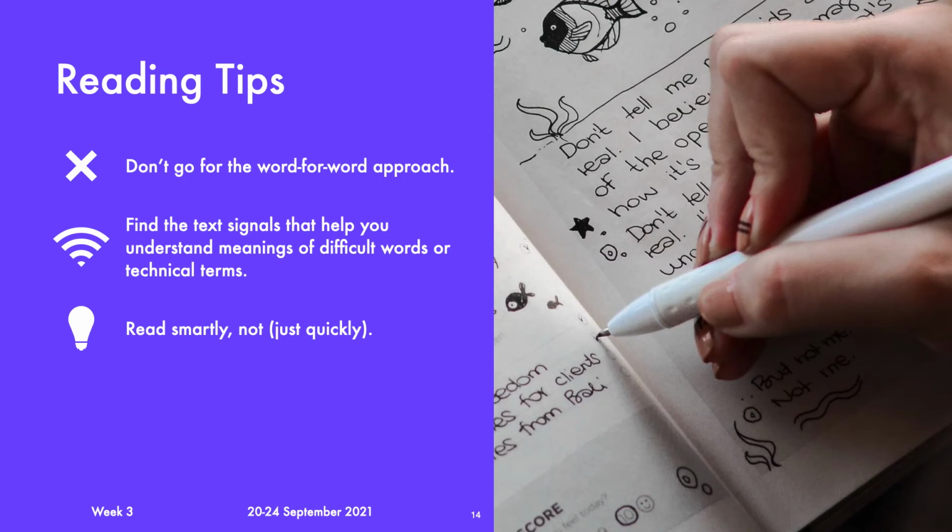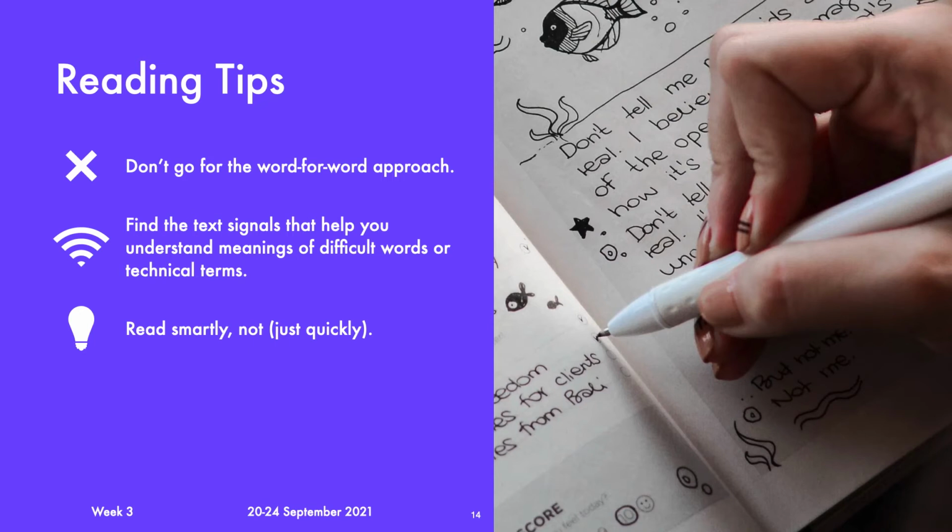Also, as with the example that I've just given you, the term vigilant anticipation, you can actually find the definition or a rough explanation of a term in the next clause with signal words, which means. So when you find words such as this means, meaning that, for example, in other words, or that is to say, these phrases would be very useful for you to identify meanings or definitions of some key terms.